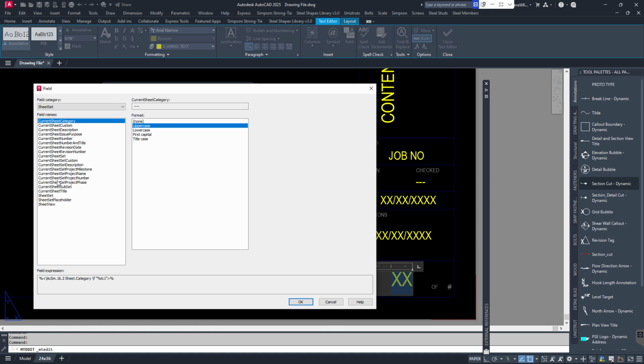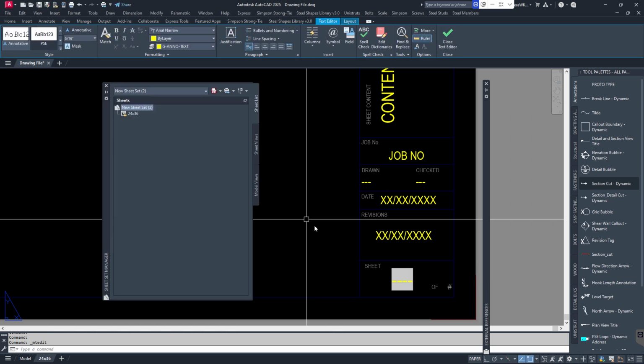The difference is that a current sheet set parameter is universal. That means whatever you input for that data, it's going to populate on all of the sheets. Whereas when you use a current sheet parameter, it only focuses on individual sheets. So each sheet will have its own particular data that you plug in. So that's the difference. Since this number is going to be different for each of the additional sheets, we want to use the current sheet number. We'll apply OK, and that's fine.